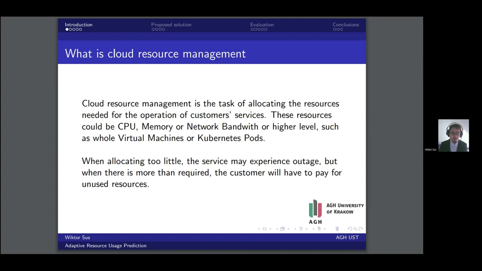To keep it operational, there needs to be a sufficient amount of pods available, or the user will experience a website timeout. The customer wants the users to use their service in order to keep their business running, so they'll want to make sure that the service can handle the load. This is done by reserving surplus resources to handle the sudden spikes in usage. However, this approach induces additional costs, and when there is lower load, the resources are wasted.